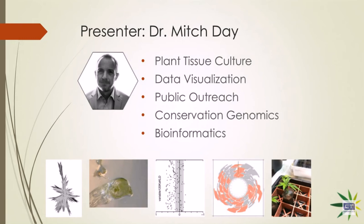I mean, how do you get around it? And I led a project to develop a method to short-circuit the plant life cycle, double up the genome without using sex so that you could see what those genes actually do. Pure basic research. It's an extremely interesting method, but that was just something I did as an undergrad.